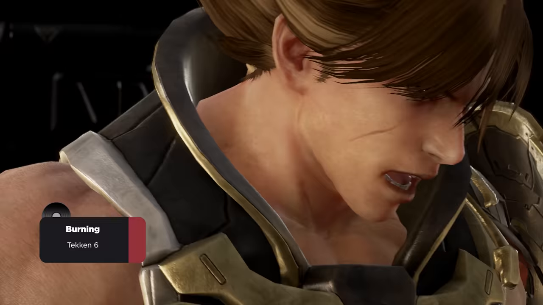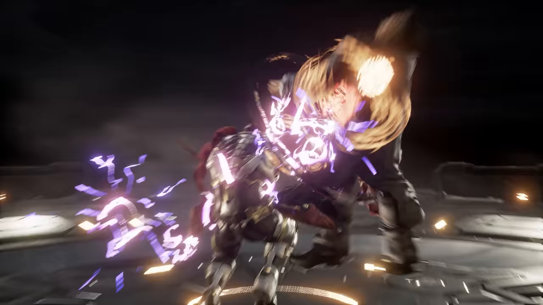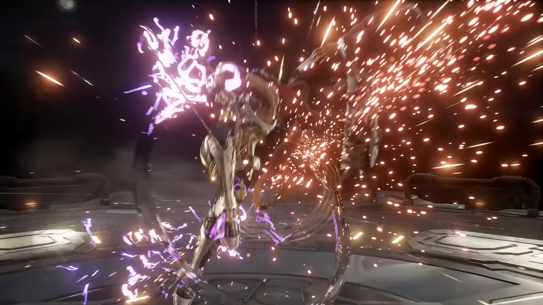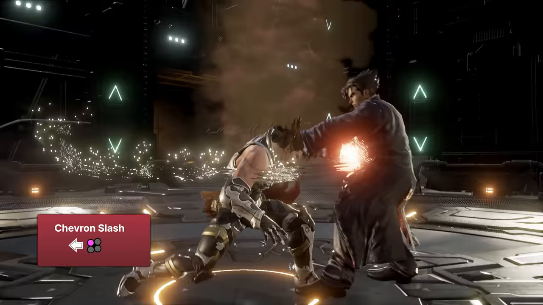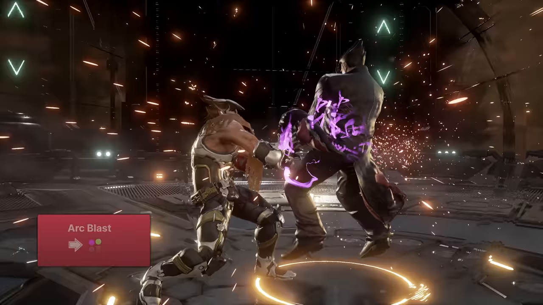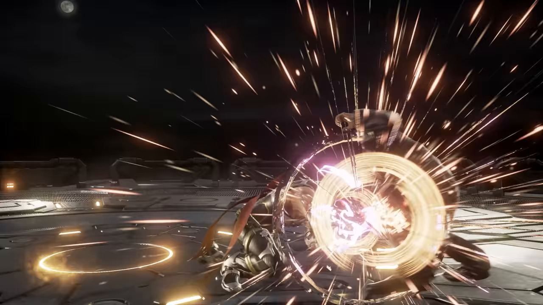Lars Alexandersson, Heihachi's illegitimate son and owner of either the most spectacular or ridiculous haircut in the series, depending on your point of view, is an aggressive character who thrives on momentum. The foundation of Lars's game are his pokes and keeping opponents locked in place with Chevron Slash. If he manages to make the opponent whiff a big attack, then Arc Blast is a good tool to use after a sidestep. He can naturally transition from his pokes into his flashy mix-ups quite fluidly, especially from crouch.